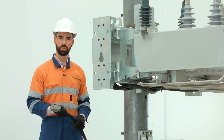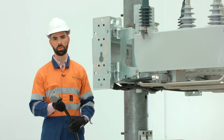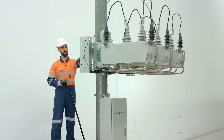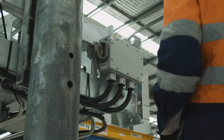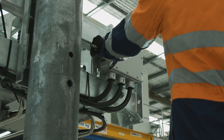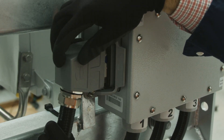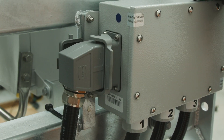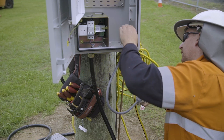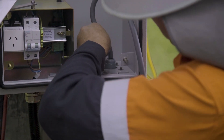Now that we have the recloser installed up the pole, the next step is to connect the control cable between the recloser and the control cubicle. The junction box connection point is at the back of the bracket where there is a hearting plug receptacle for the control cable. To connect it, lift the hearting plug protector and move the latch out of the way. Line up the pins and plug it in, then lift the hearting plug latch to secure the device in place. All cables taken into the RC-10 must be sealed and secured with glands to maintain the IP rating of the cubicle.